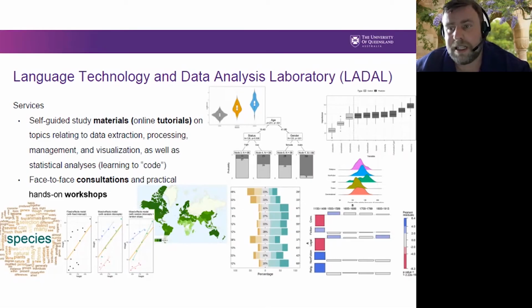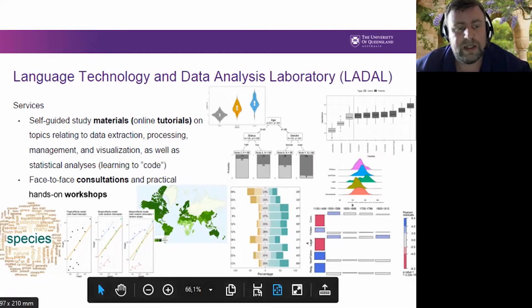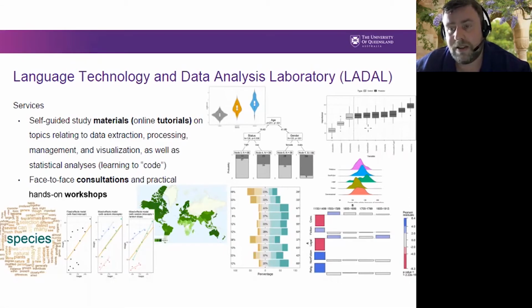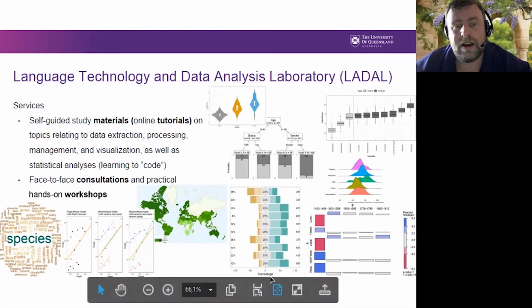And what you see here is some examples from the LADAL tutorials. And you see that, for example, we use word clouds, very simple visualizations of data, to geospatial mapping, over to tree-based statistical methods. Here you see the result of a boruta in the box plots. That's a very recent tree-based statistical method that is now becoming more and more prominent in machine learning and classification. You see that we actually have tutorials on how to deal with linguistic data, but also regression modeling, as you see here in the scatter plots with the lines in there.